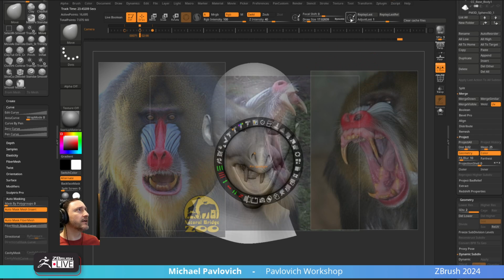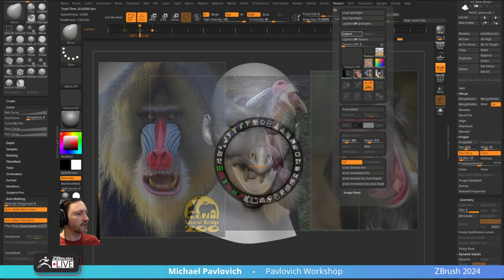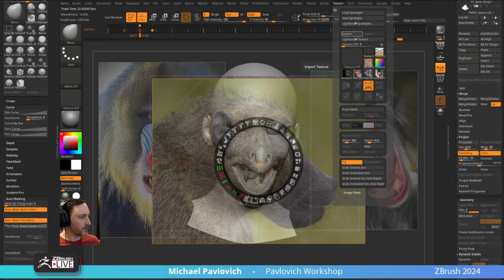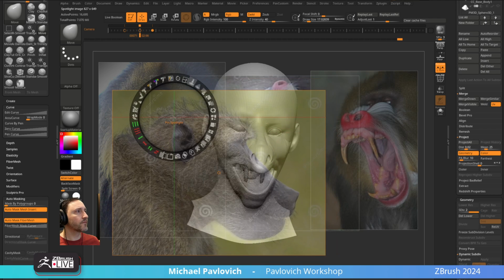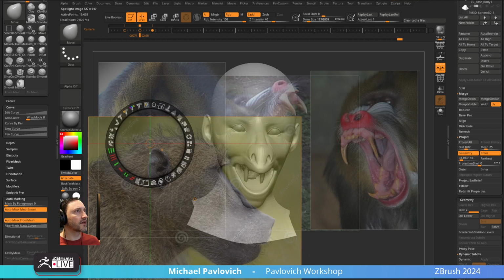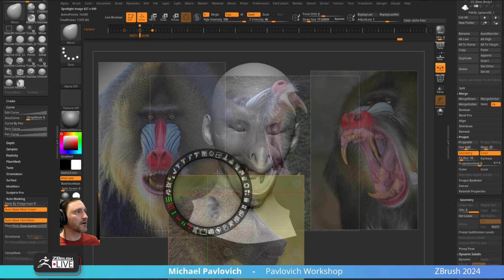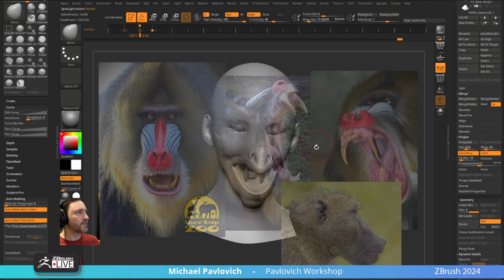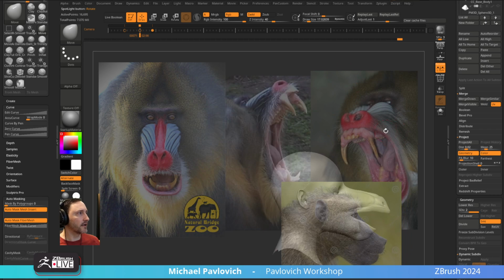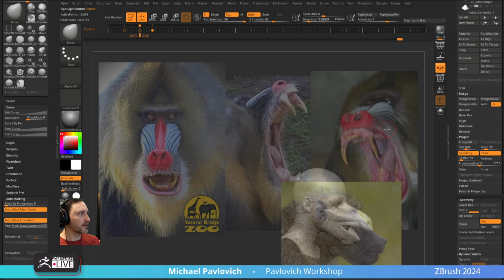I'm going to go in here and hit Z texture imports, and I'm just going to grab that pure profile image here. And I'm going to scale this down just a bit, put it over here. Hit Z, and then I can add and kind of turn this down a little bit here. So if our eyes are that big-ish, this head needs to come down quite a bit.